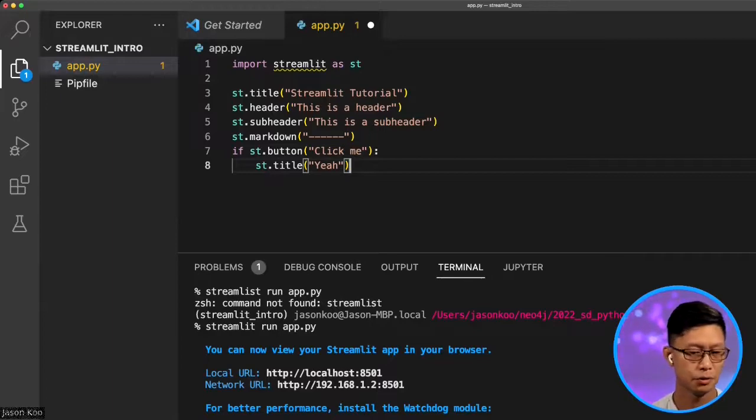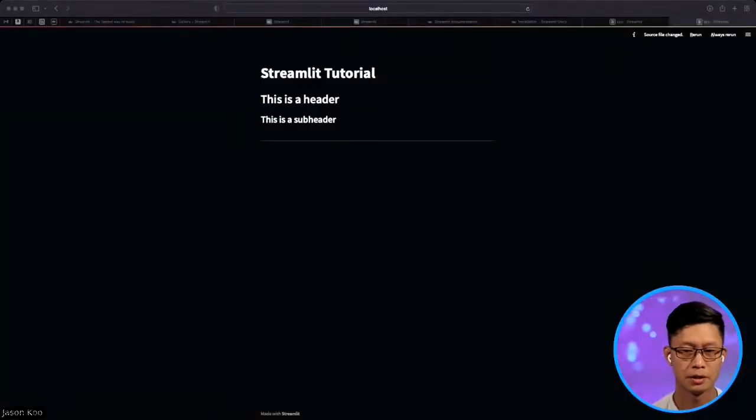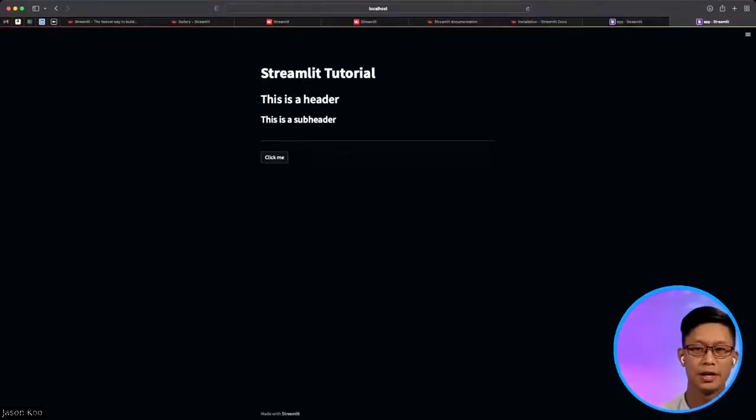Okay, so if I go back to the browser, you can click rerun, which is basically refresh, or what I prefer, which is usually just clicking always rerun, so that every time you update code, this page will refresh itself. Okay, I think we hit the 5 minute mark about now. Did anyone have any quick questions that I could answer?